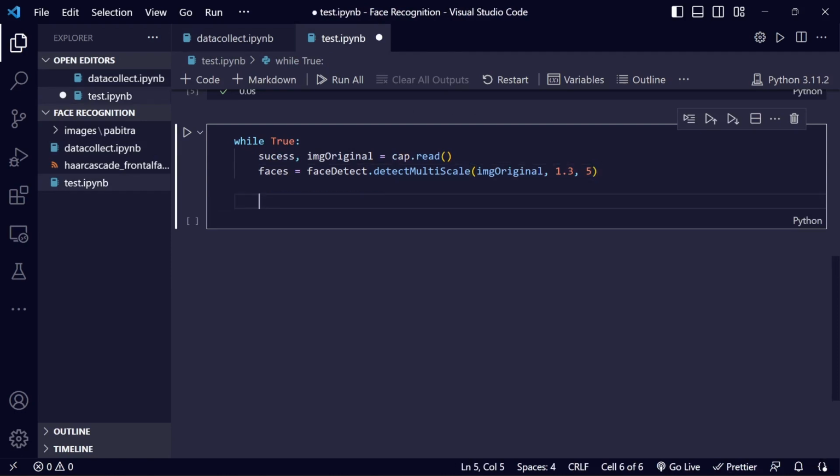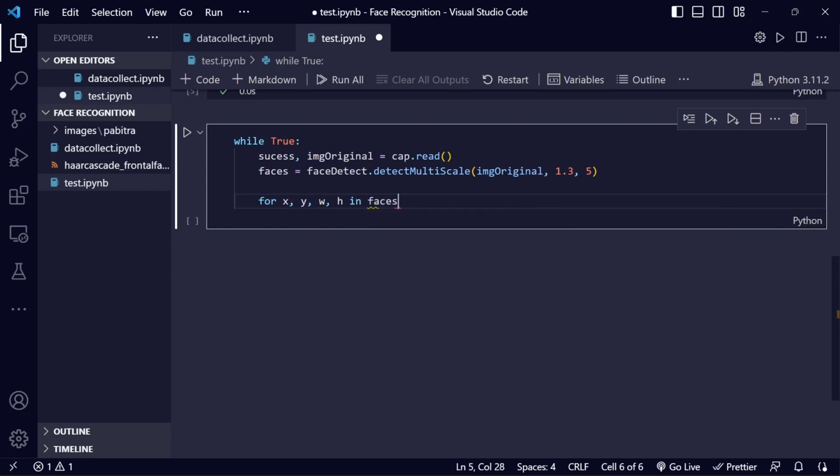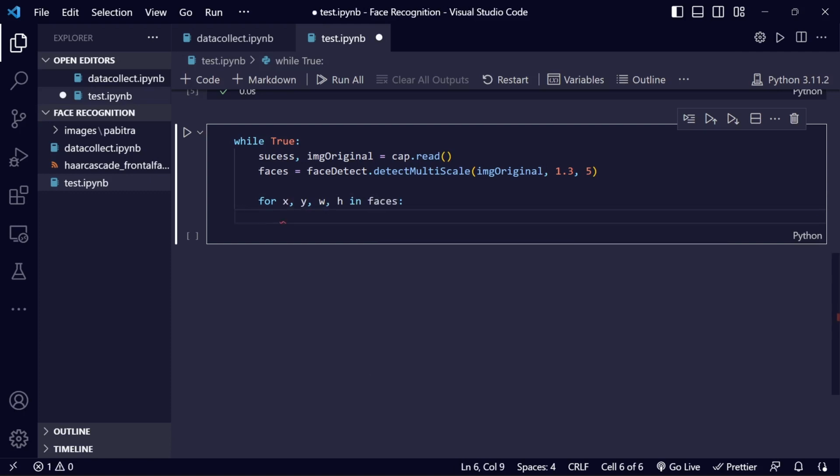Now we will use the same approach. We will create a for loop here, for x, y, w and h in our faces. First I want to crop the image, so I will create a variable which will be crop image.